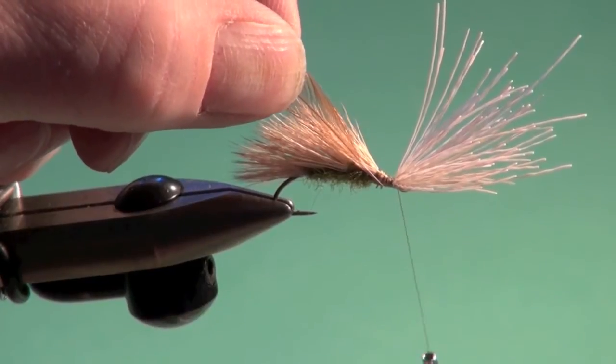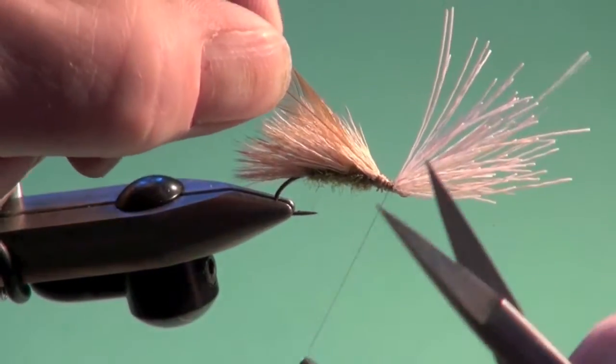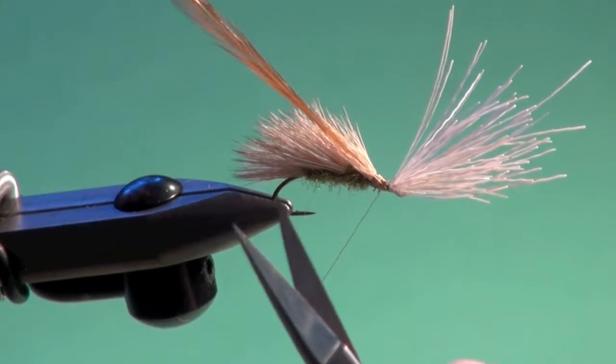I've stripped away the fibers from the base of the stem, and I'm going to secure those in dry fly style with the dull side of the feather facing me.